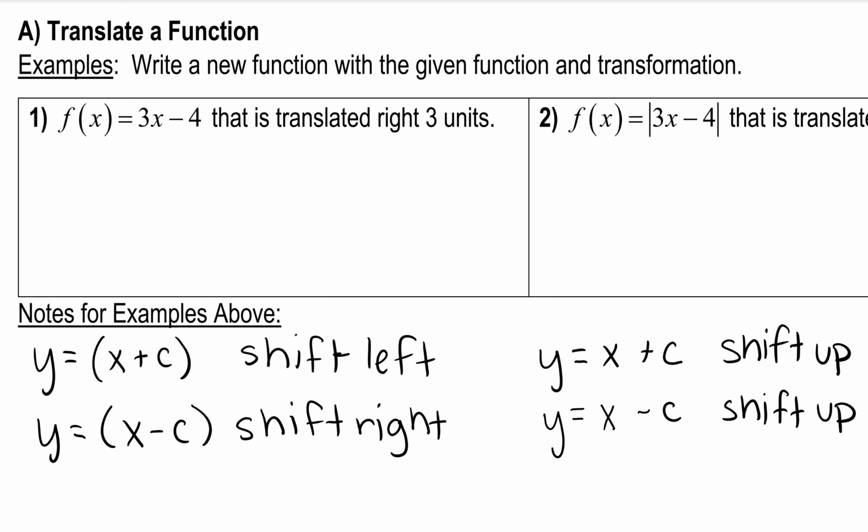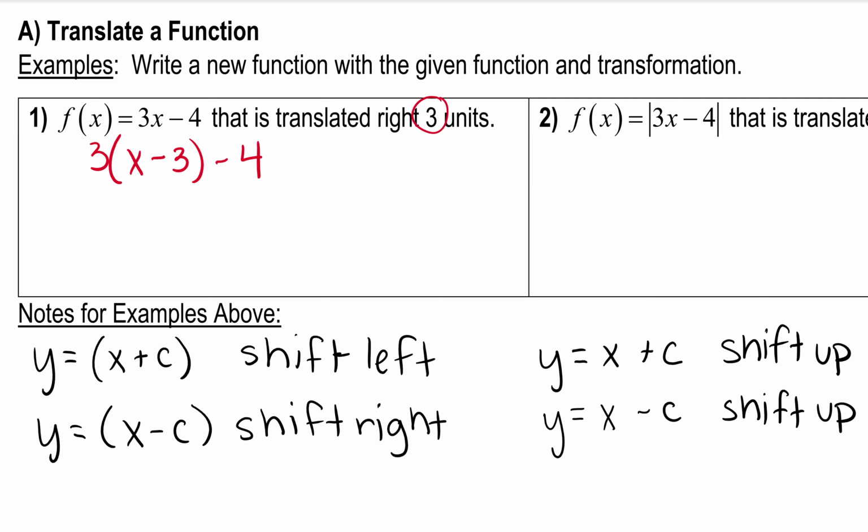Now for the notes. It says I have a function 3x minus 4 and I want to translate right 3 units. Of course, if I want to go right, I have to subtract in parentheses. So I'm going to rewrite the function, except now since x is not in parentheses, I'm going to add that, and I'm translating right 3 units. Just like that. Because to shift left or right, I have to have a number in parentheses with x. If I don't have parentheses, you have to add them.